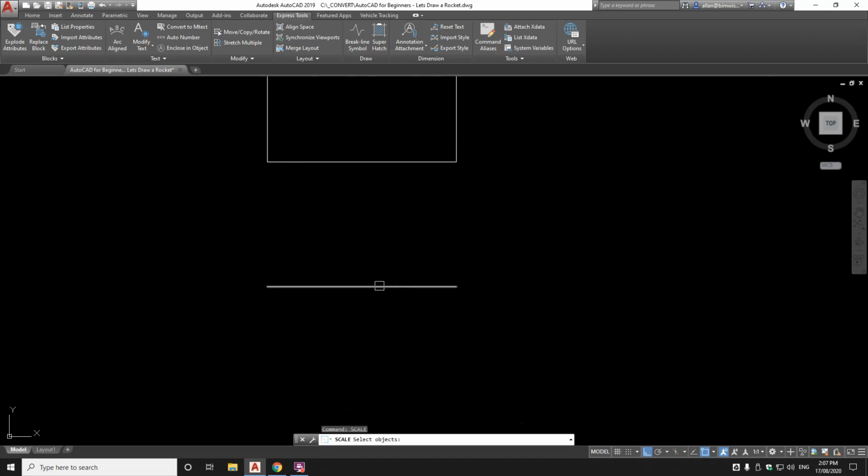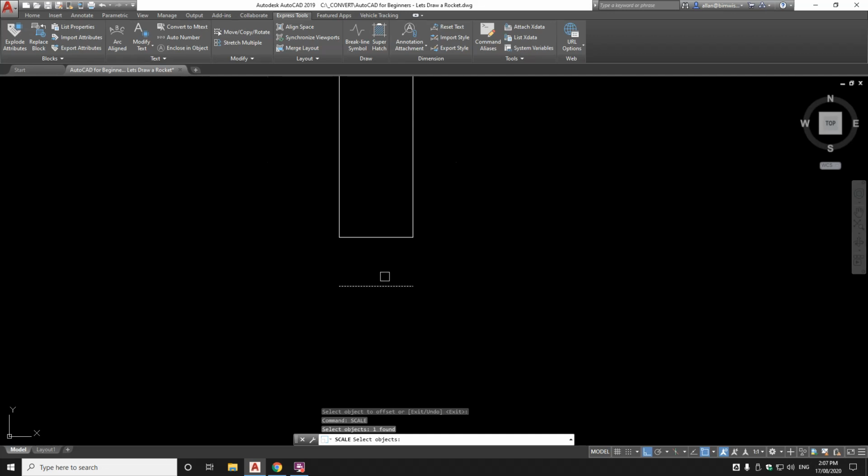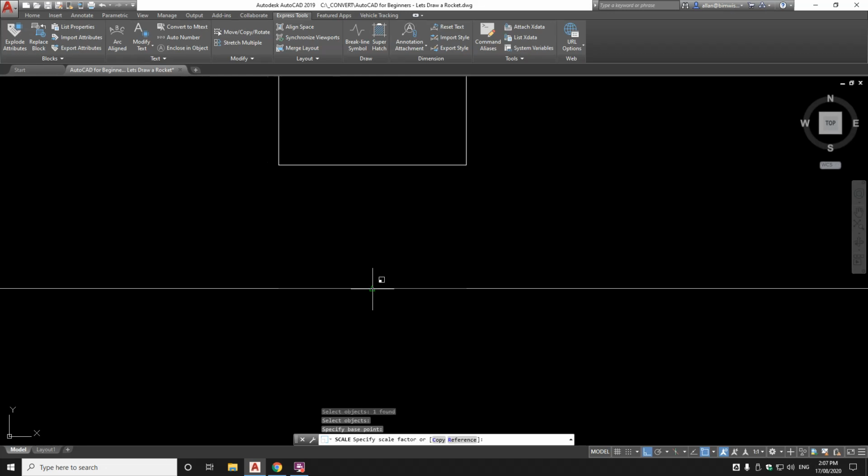If I select, now we used that to get to meters to millimeters before. Now we're going to scale an object down to make it look a bit more like the bottom of a rocket. So select the object, select my start point for displacement, which is the midpoint, the little triangle again. If I put 2, it's double. If I put 0.5, it's half. Decimals. So if I put 0.75, it's about 2/3.